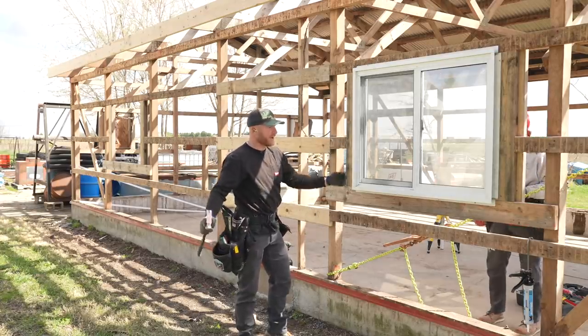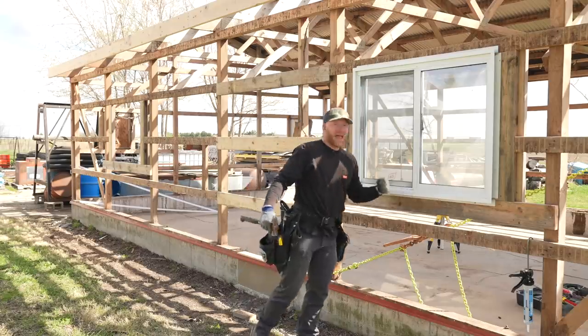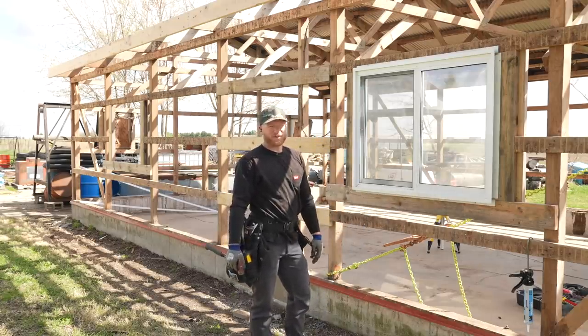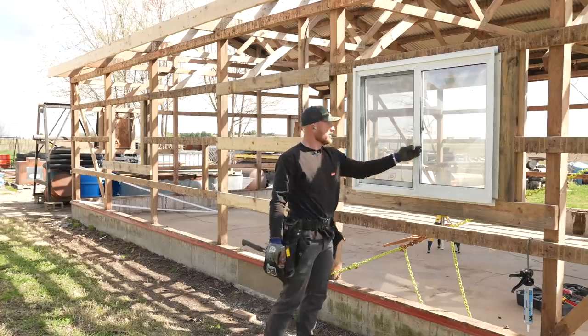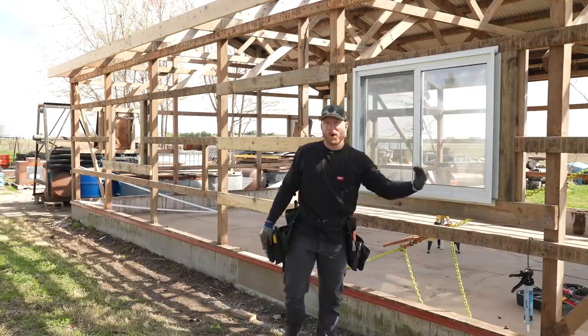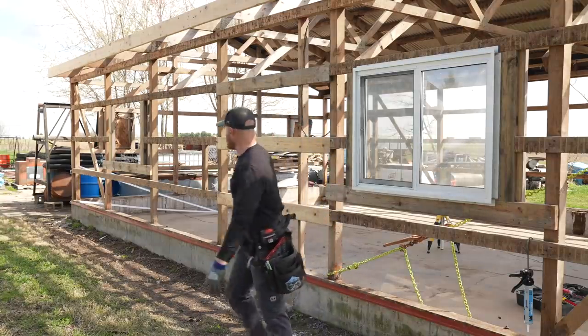My dad said, hey, we got to redo this building. I wanted to add a couple windows, and I thought, hey, this is the right time to get rid of those windows that I've been sitting on. So they're actually nice, but they're kind of dirty. There's a bunch of bird crap because they've been sitting in my old barn. But I'm glad I can finally get rid of them.